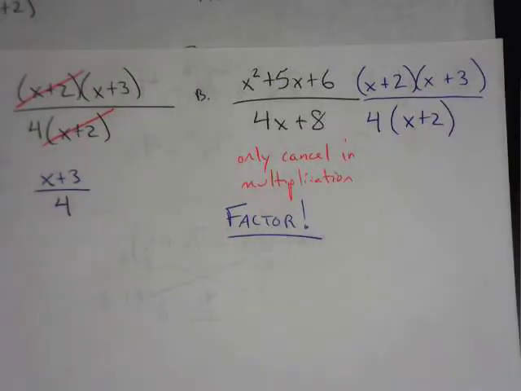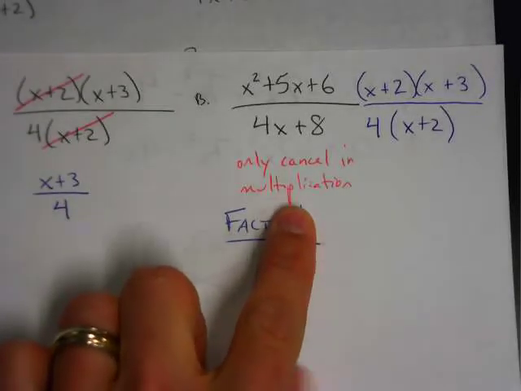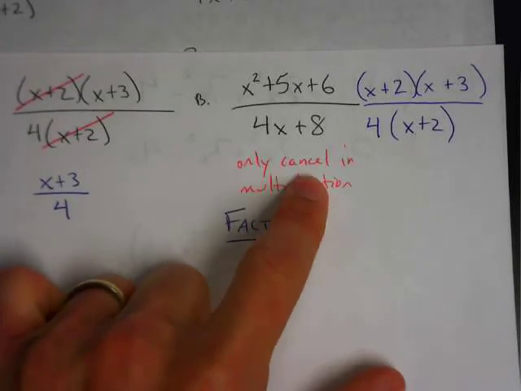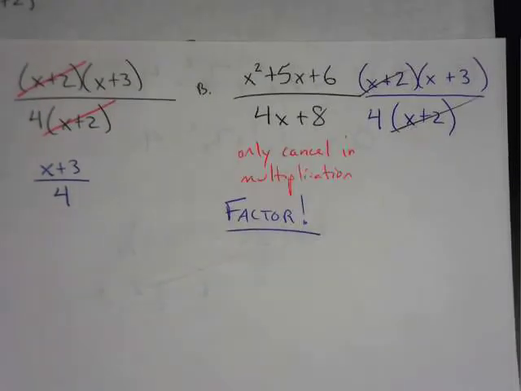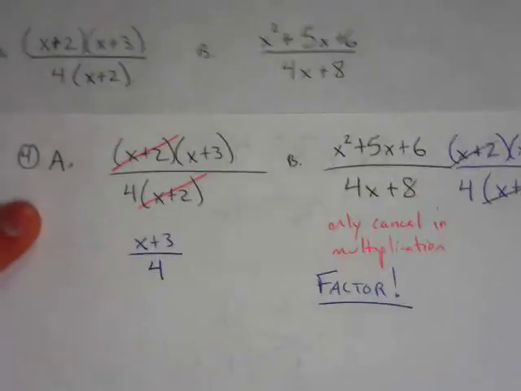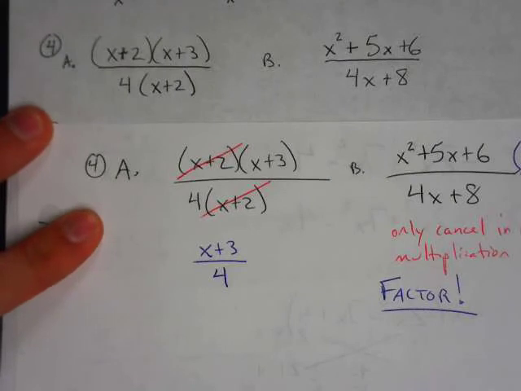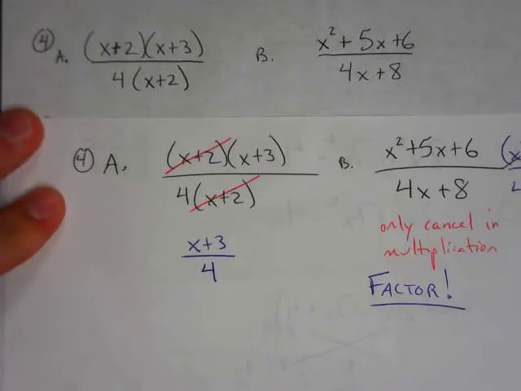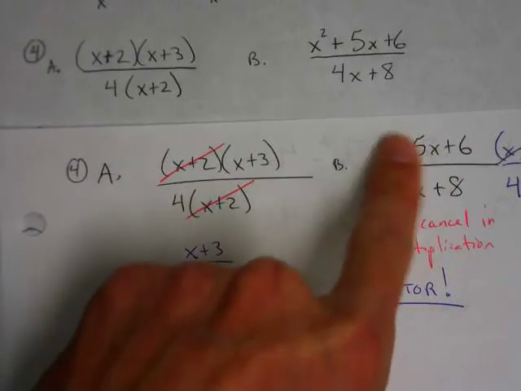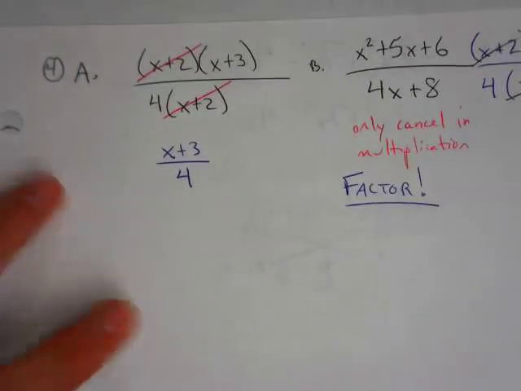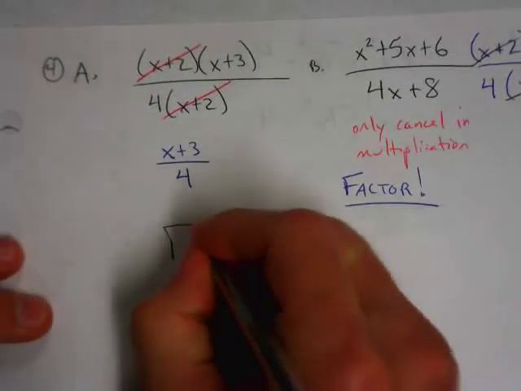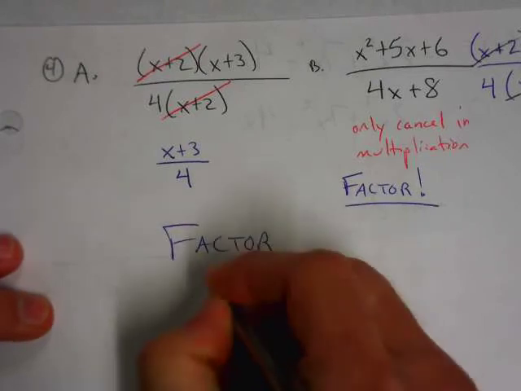So we look to factor first. And now we're dealing in multiplication, and since we're dealing in multiplication, we can start looking to cancel things. And so here we can cancel our x plus 2s. And you may be thinking, wait a minute, Mr. Katz, that looks awfully familiar. And it should, because I did that on purpose. Actually, number 4, A and B are the same thing. However, it does present us a note. When we look at things that are not working in multiplication, can we factor them and then see that we can cancel in multiplication? So the note here is going to be factor first.